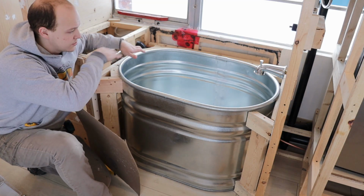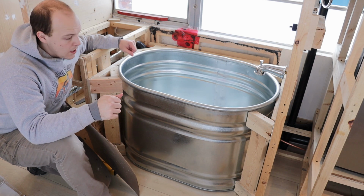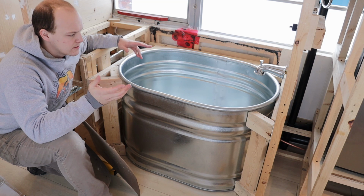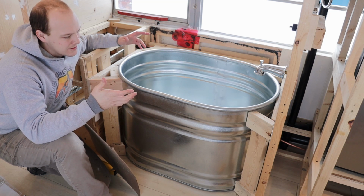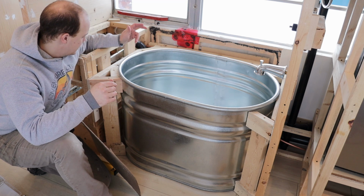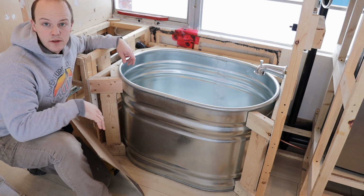Alright guys, so we got all the surrounding wood installed. Good to go. I have one little piece I think I'm going to put in. It's probably not necessary because the space is very, very small. So I'm debating whether it's actually needed. But the tub is nice and solid now. It's not moving. So that's really awesome.